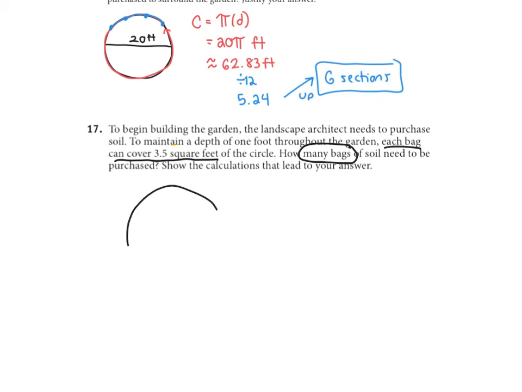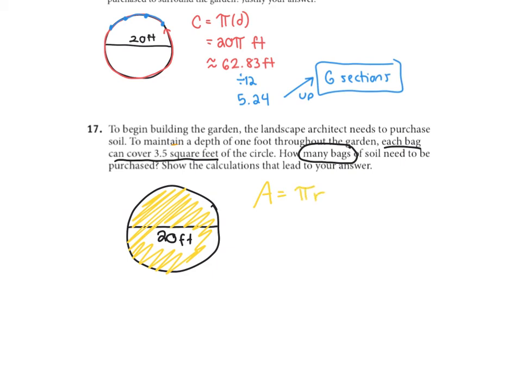So once again, we're talking about a garden that is a 20-foot diameter, okay? This time, I want to know how much soil we need to fill up the inside. So again, inside is area. We're looking for the area, and we can find area by doing pi times r squared. If the diameter is 20, that means that the radius is 10, and it's the radius that we're plugging in. So we're going to do pi times 10 squared. 10 squared is 100, so that's 100 pi. Again, as an exact answer, I can leave it as 100 pi. My area is squared, so that's feet squared.